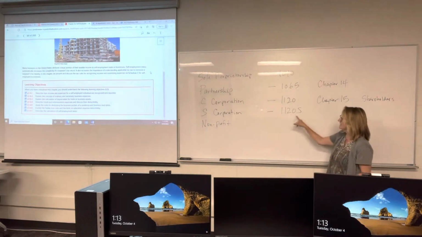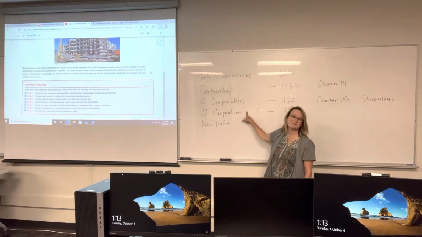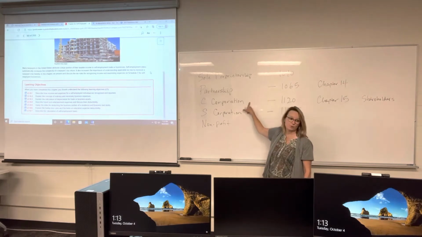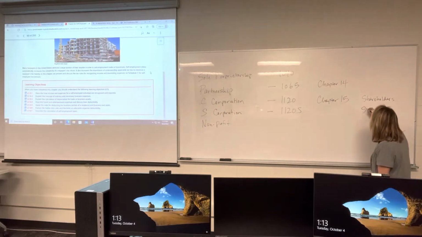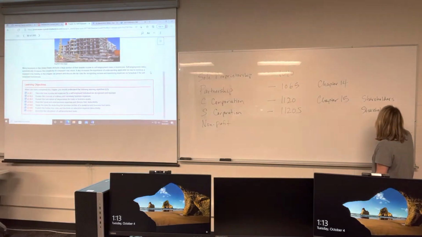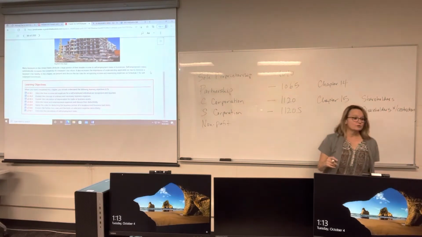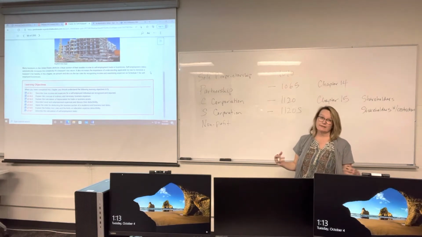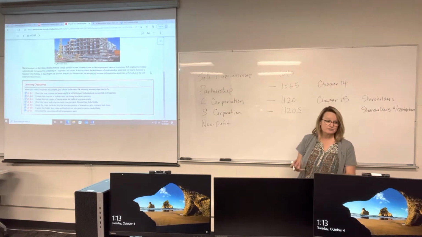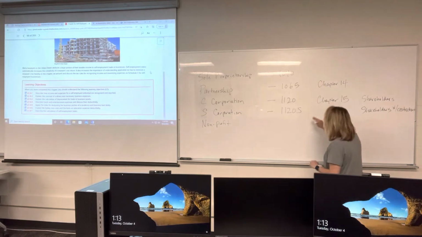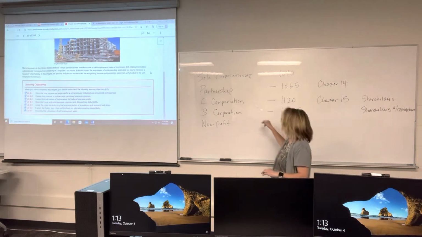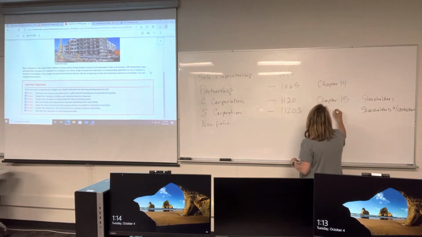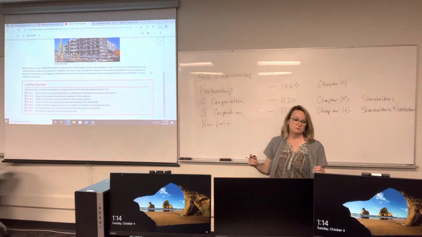S corporations, again, it's a type of corporation. S corporations are kind of a hybrid, though, between partnerships and C corporations. There are shareholders in S corporations, but there are lots of restrictions on who can be a shareholder. A lot of S corporations are like mom and pop type organizations or companies. Okay, they tend to be smaller, although they don't have to be, but there are restrictions on the number of shareholders that there could be, as well as the type of shareholder. So this is also covered very briefly in chapter 15, so the very last chapter that we talk about.